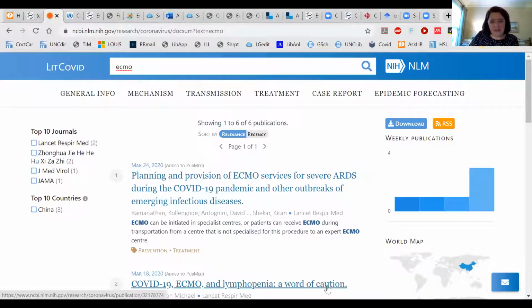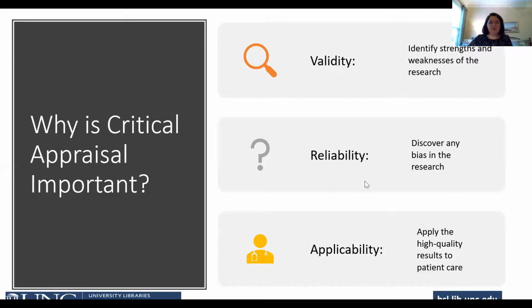So finally, I'm going to go back to my screen. And for the rest of the session, we want to look at critical appraisal. And I know you've done some critical appraisal back in foundation phase, but I wanted to go over what I call critical appraisal light, which is a way to kind of go through these articles and make sure you're finding the ones that are the highest quality.